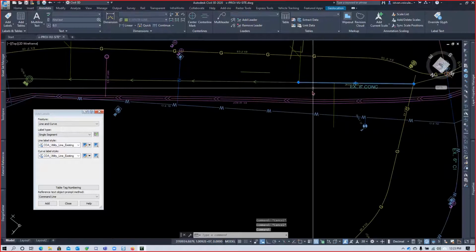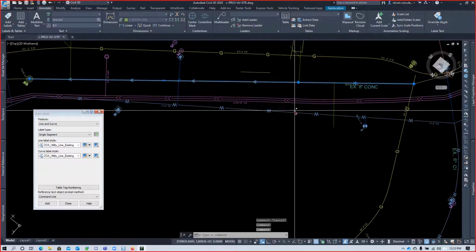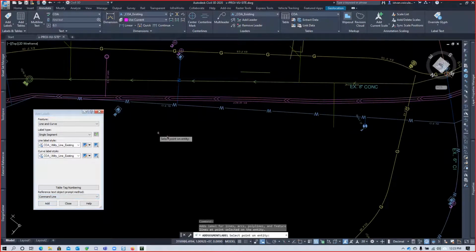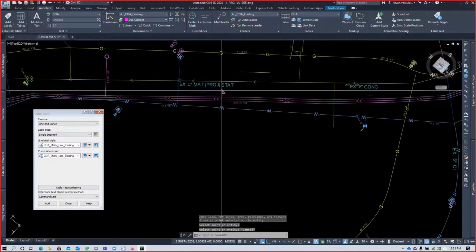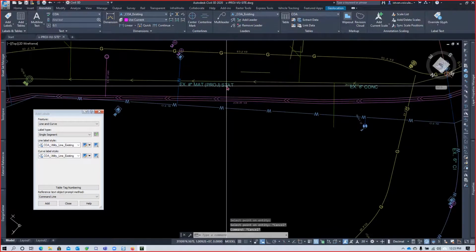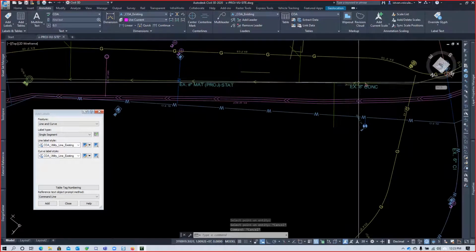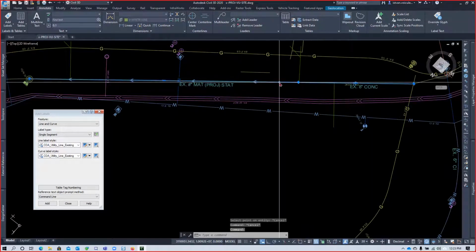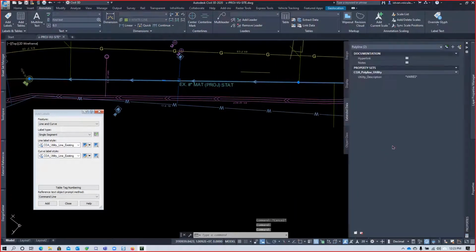But what's nice about this, I can select this one and this one. Let's say I'm going to add the label. Let's see, I'm going to show you what's nice about it. I can add the label. There it goes. This one has pretty much the default for a new object. But I can select the two of them. I can go here to properties, and it says varies. Of course it varies. So I'm going to put 8-inch concrete, click enter.